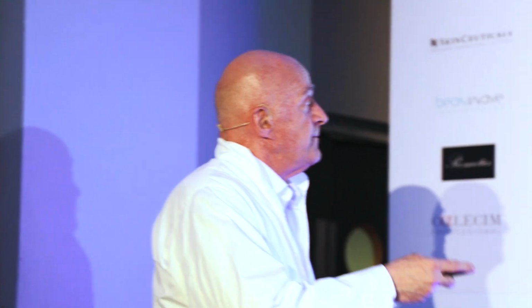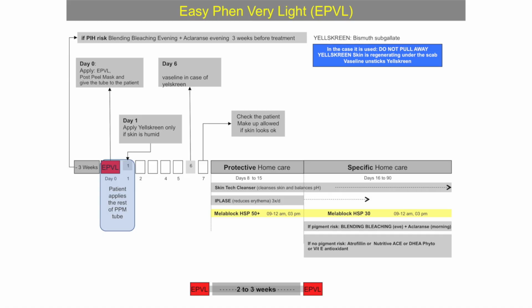If you want to spare 1 day, 1 visit of consultation, you can do like this. You know that after 2 coats and 3 coats, it's a high probability to have a wet skin at day 1. So apply directly bismuth subgallate, so the day 1 you say to the patient, stay at home, and you know that she's protected by the bismuth subgallate. Okay. After that, it's very simple. Day 2, day 3, day 4, day 5, there is nothing to do. Absolutely nothing. Eventually, have a contact by WhatsApp with your patient to see how she is and if she has problems. But the patient has to know that she can contact you anytime.